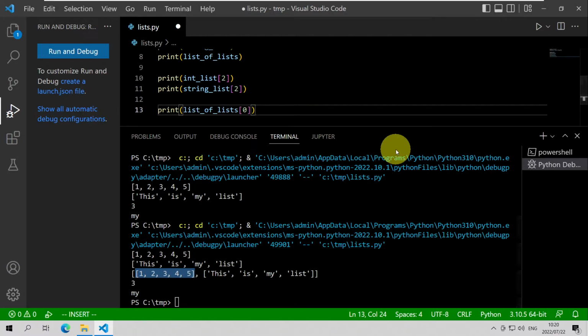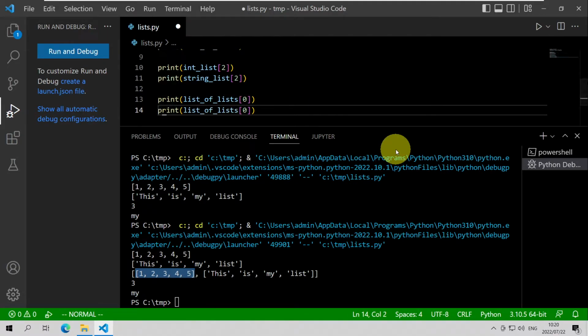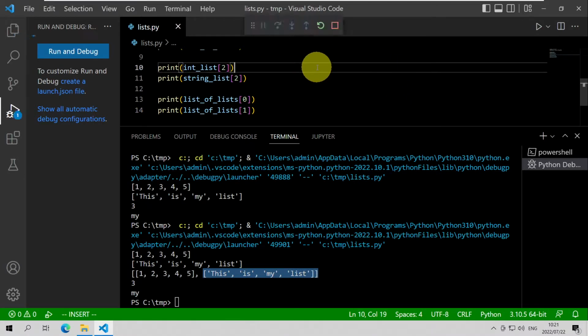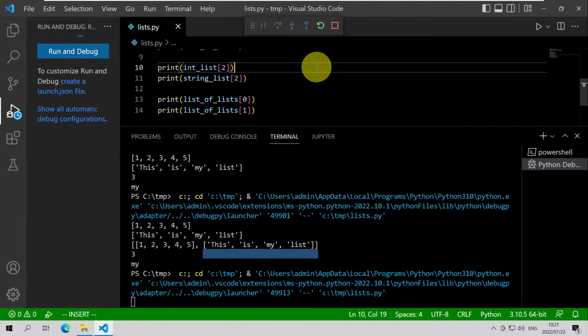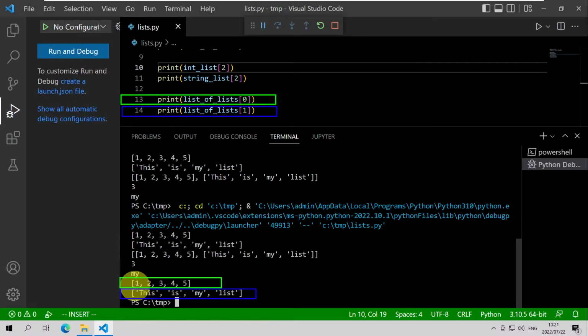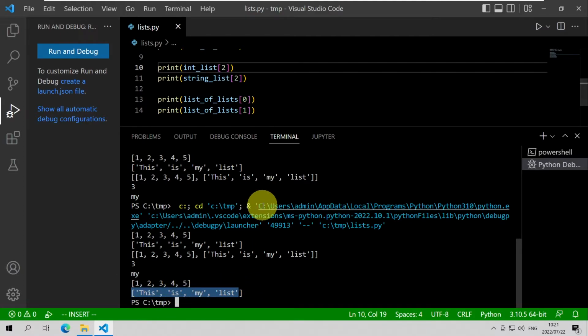And if we print index 1, it will bring us back this list here. Let's see what that looks like. And that's correct. That's the first list. That's the second list, or the 0 index list and the first index list.